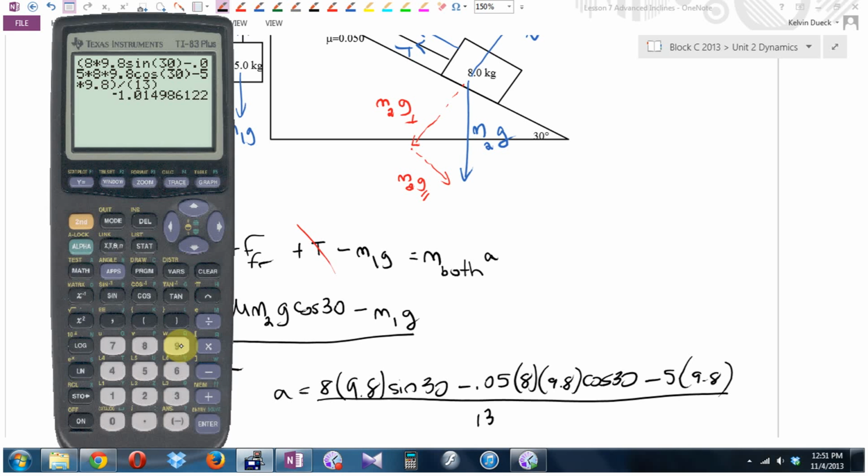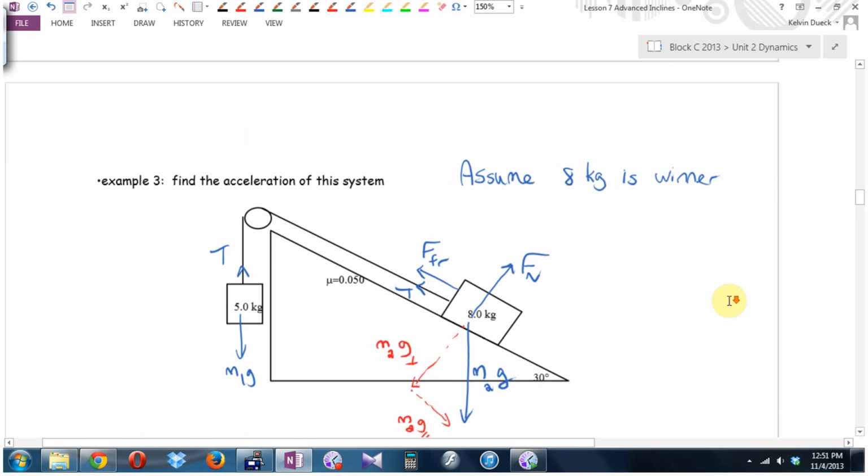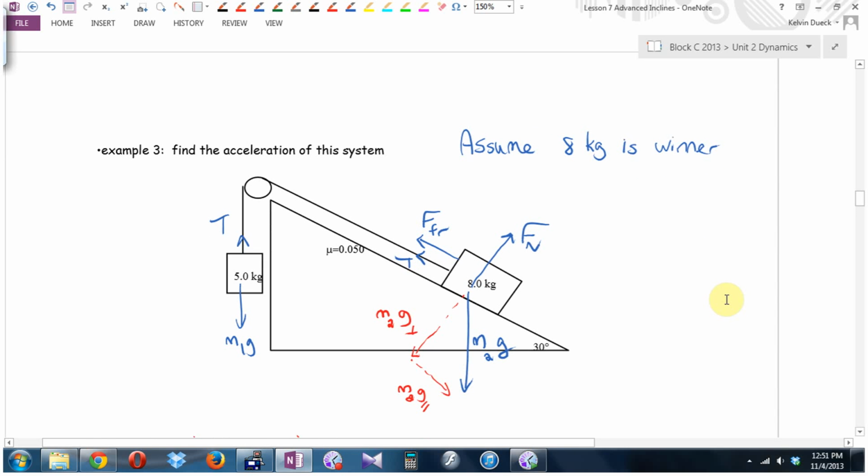Kelly, how do I know I guessed wrong? Okay. No worries. So who's really winning? Winner. Loser. This is sliding up. Which force do I have pointing the wrong way? So I would go yoink. And I probably wouldn't even bother erasing it. I might have, but you know what? I probably just cross it out like that. I'm in a rush, but that's clear. I think all the rest of my forces, though, are good.